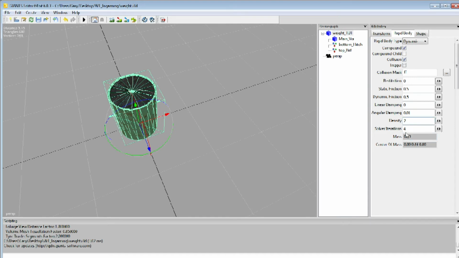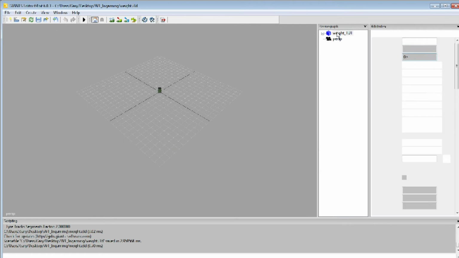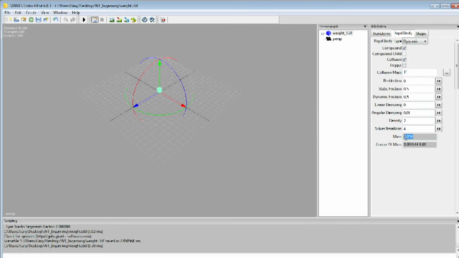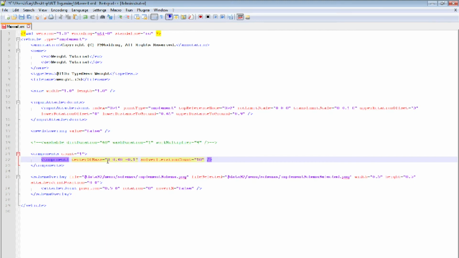I'm going to put 2, save, reload. You have to reload when you're doing the mass. So now we've got a 850 kilo weight, and the center of mass, you can copy this value, and this is always a good place to start with the center of mass.